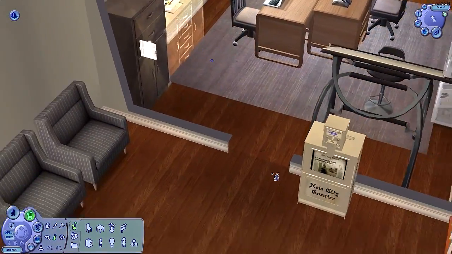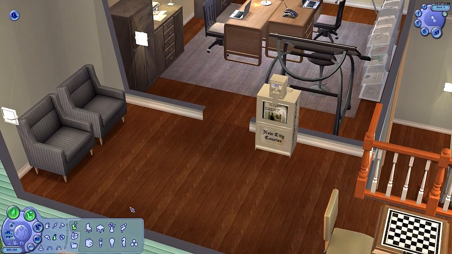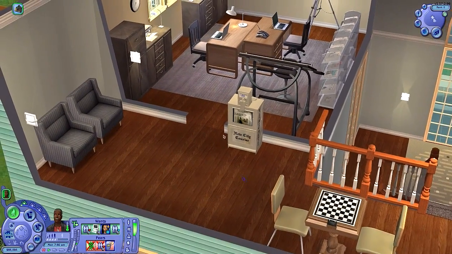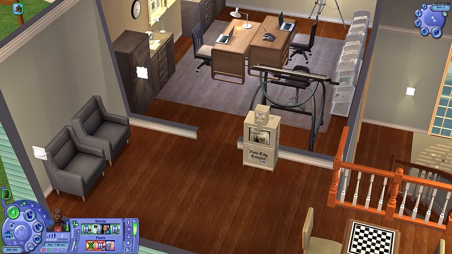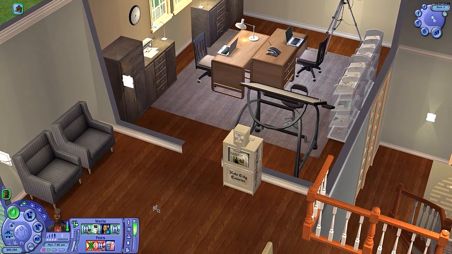And then we have the newspaper office, complete with a newspaper vending machine where Sims can either read the headlines or actually buy a paper. And they can buy a paper autonomously. I have turned that feature off because it's too overpowered and the Sims do nothing but read newspapers and then throw them on the floor and it's a big mess. But I can have a Sim come over and read the newspaper and sit down. Let me bring Giles down here.